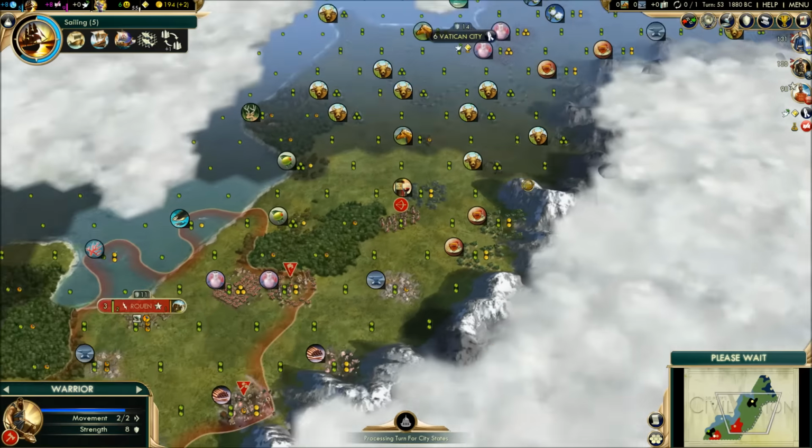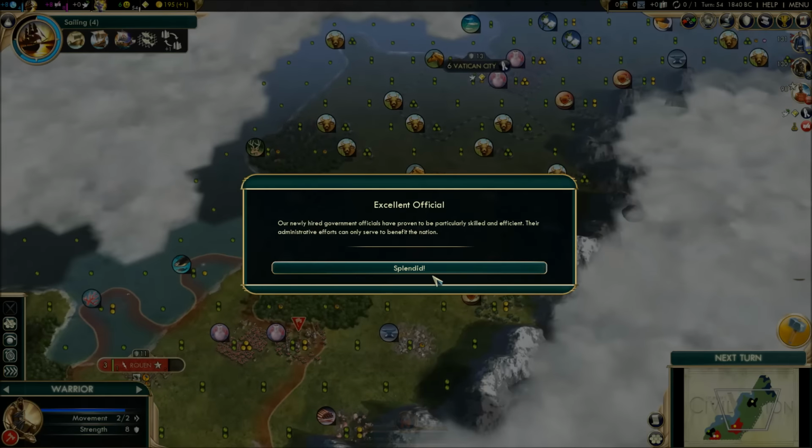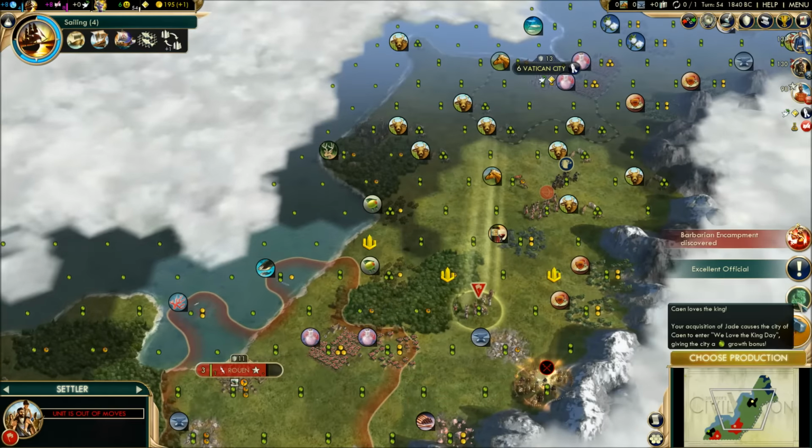Come on, come on, come on, man. This is the, oh, extra magistrate. How nice. Not really my concern at the moment. Oh God, oh crap, I almost thought that was a settler. That would have been horrible.